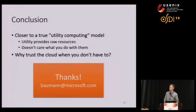Gilles Muller, INRIA. Are there any limitations on the memory size? How do you support memory swapping together with encryption? The size of encrypted memory in the hardware is fixed. I don't know what it will actually be in a production version of SGX, but the hardware also has instructions for paging, so the untrusted OS can page encrypted pages to untrusted memory and back again. We don't measure the performance overhead of that, of course, because we don't know.